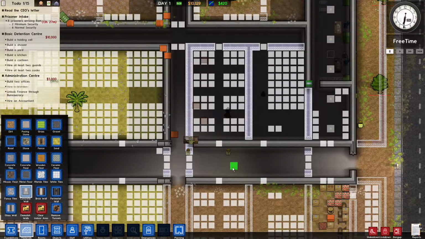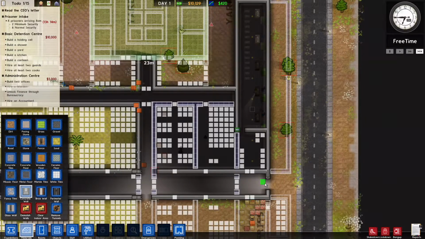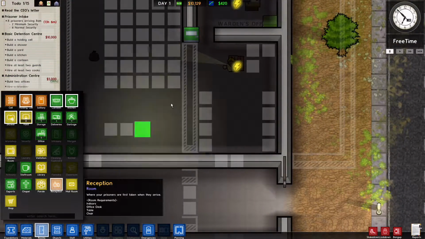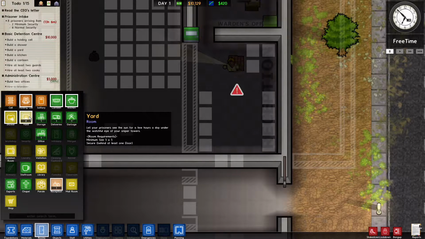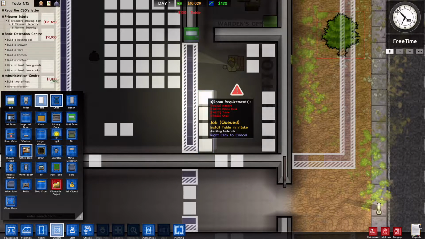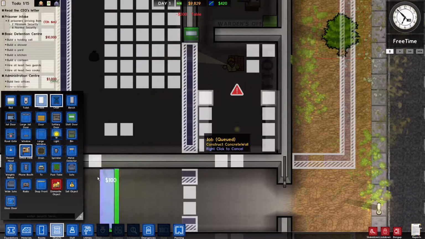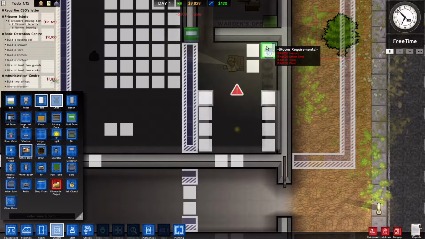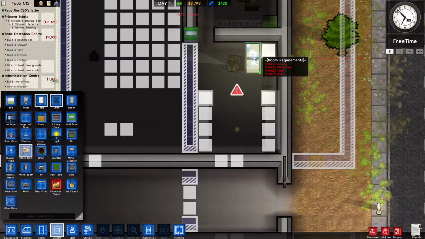All right. Let's let that continue. We are going to want to put in the reception room, and I will make sure to put it in now. Objects. I'm going to have a table here, and an office desk, and chair, like that.